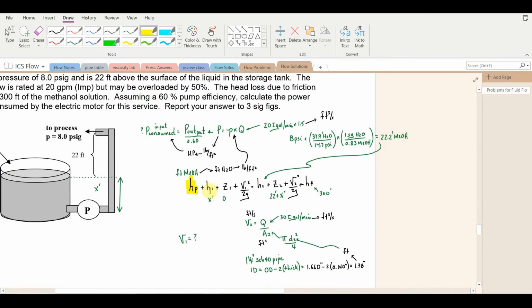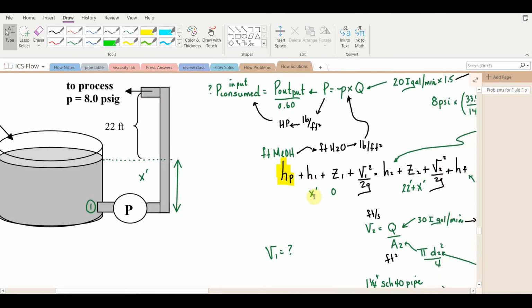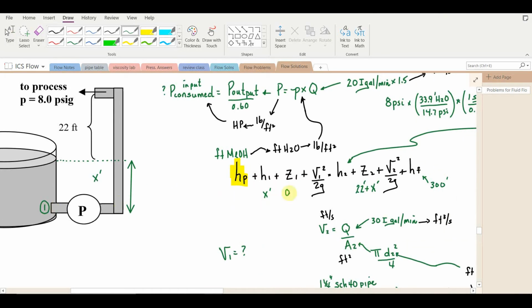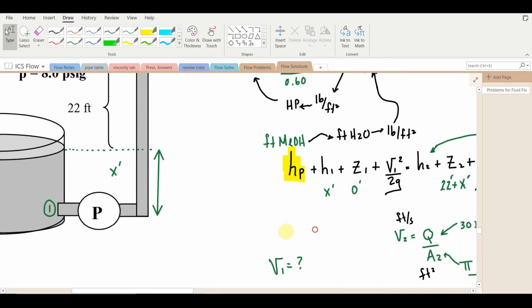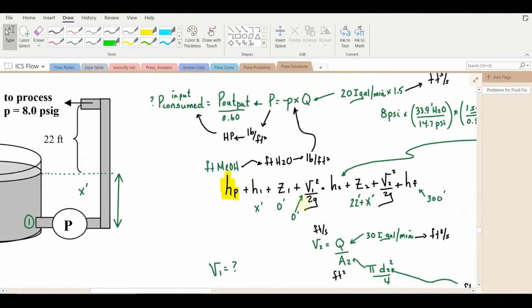So the first term here is the hydrostatic head at the intake of the pump, which would be right here. So what's the pressure at this point? Well, it's the height of the liquid, which they didn't give us, so I just called it x feet of methanol. Now the elevation, of course, will be 0 feet. Now the velocity term, what would be the velocity at the intake of the pump? So this is coming from a large tank like a reservoir. It'll essentially be 0. So that kinetic energy term is essentially 0. Let's move to the end here.